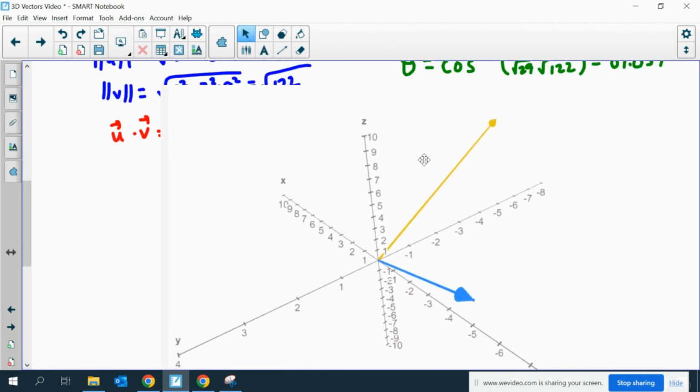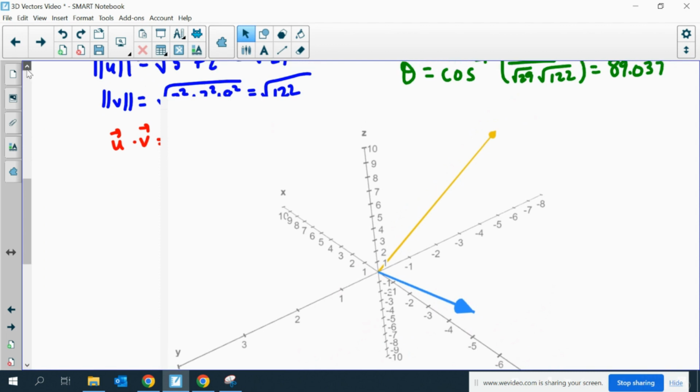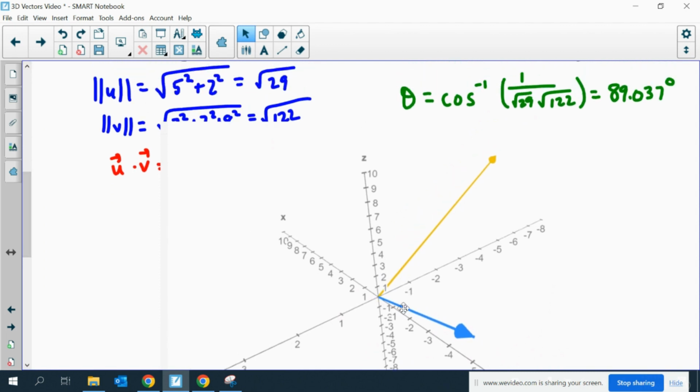And if we pull this up, we can kind of see these two vectors showing up. So if I graphed this one, this is at negative 5, 0, 2. See that the positives are going back there. I twirled the graph around just so it's easier to see what's going on.